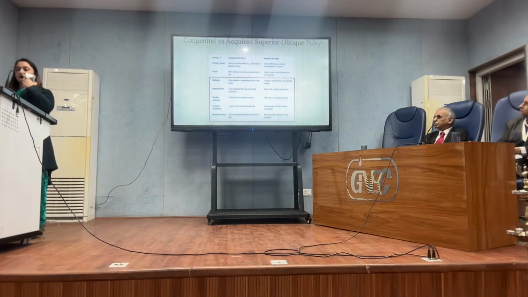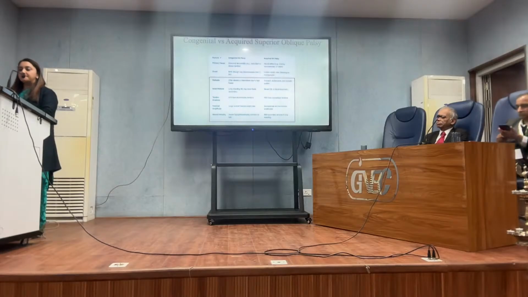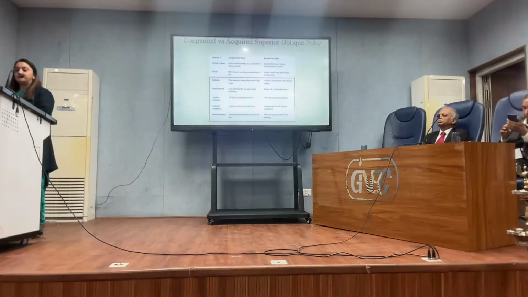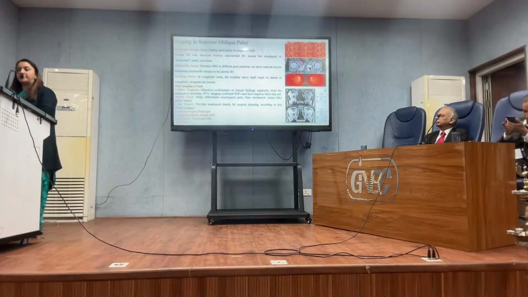So a brief of the difference between congenital and acquired superior oblique palsy. In congenital superior oblique palsy, diplopia of course is often absent and a head posture will be long-standing. In some cases there will be a facial asymmetry. Tendon anatomy abnormality will be present in about 87% of the cases. A large vertical fusional amplitude and muscle atrophy would be more prominent. Now, the role of imaging in superior oblique palsy: the common imaging techniques, if required, are a high resolution dynamic orbital MRI, a functional MRI, or a CT scan.